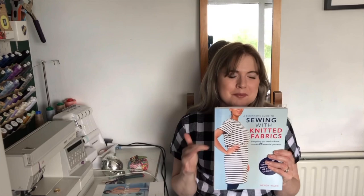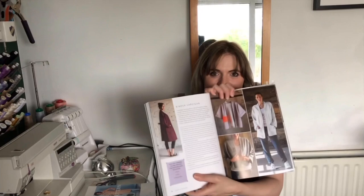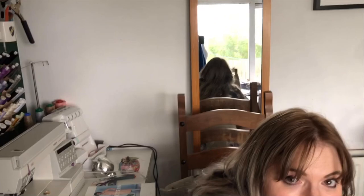Having those tables throughout the book is so handy to reference. When I was making my swimsuit recently I grabbed this, checked what needle I should be using — it was right there in the table, so easy to find. Anytime I'm not sure what needle to use for a knit garment, this is the first place I go. The patterns in it are amazing too — one of my most worn garments is my Kinder Cardigan from this book.